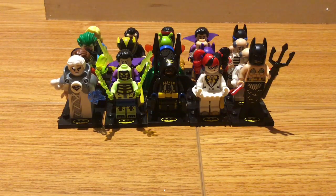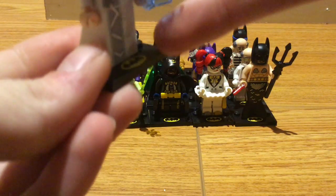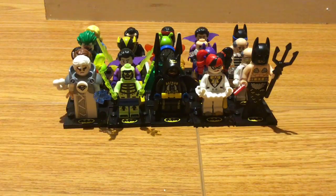The Lego Batman Movie minifigure series 2. These minifigures have the start of these new stands, and these ones have Batman symbols, and the next ones have just completely orange base plates, though I'm suspecting that each of them will get different colors or different prints each time.